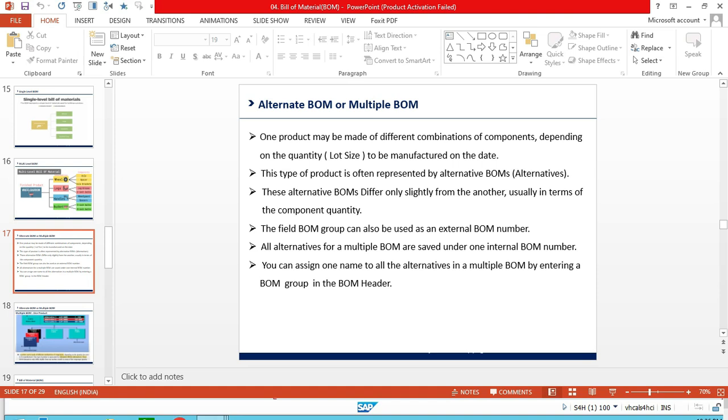These alternative BOMs differ only slightly from one another, usually in terms of the component quantity. The field BOM group can also be used as an external BOM number. And alternatives for a multiple BOM are saved under one internal BOM number. You can assign one name to all the alternatives in a multiple BOM by entering a BOM group in the BOM header.